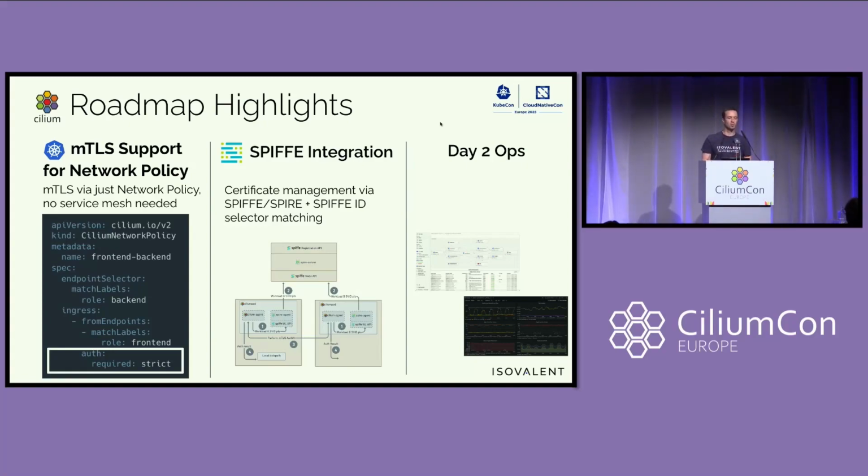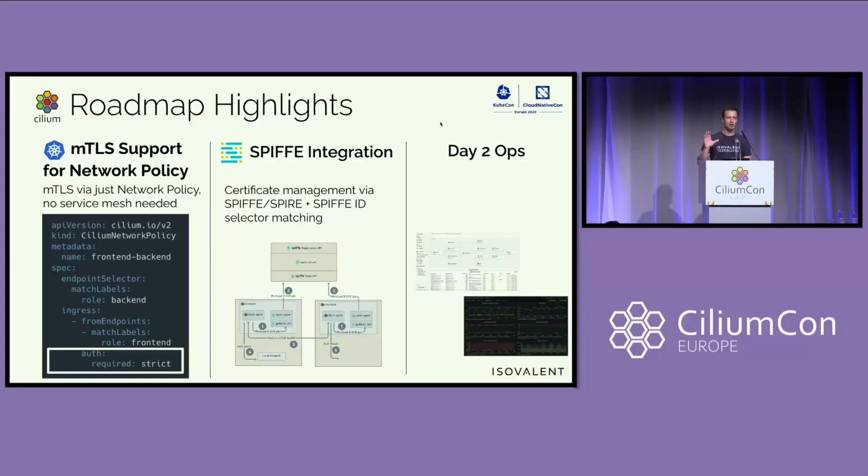Of course, as part of this, we're integrating with SPIFFE and Spire. This will also bring the ability to select workloads based on SPIFFE IDs. Right now, we're of course supporting service accounts, labels, namespace names, and so on. With this integration, we're now also adding the ability to select on SPIFFE IDs. And then a lot of day 2 operational focus. Cilium is getting rolled out everywhere, which means we want to make sure that you have the right tools in your hands to actually operate Cilium at day 2. Of course, the Grafana partnership and collaboration helps a ton from an observability perspective, but we want to do more than this.